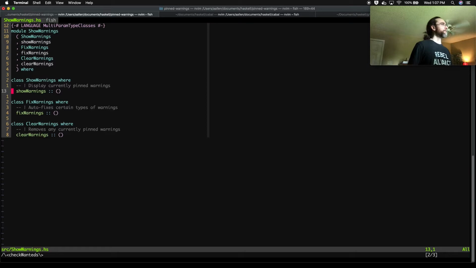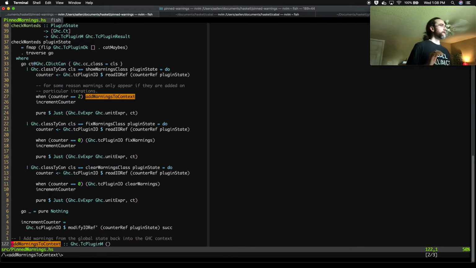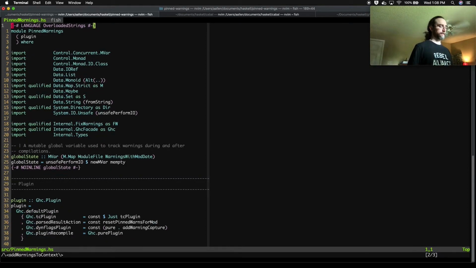So if I were to evaluate this expression in GHCI, it would emit a wanted constraint for show warnings, and I would match on that here, do some implementation details, and then there's this add warnings to context, which takes the warnings that have been stored or pinned for the session and emits them back into GHC so that they're displayed to the user. So how do the warnings get there in the first place?